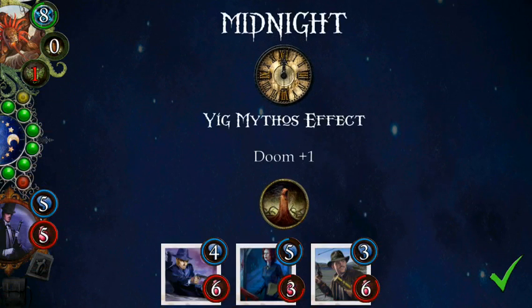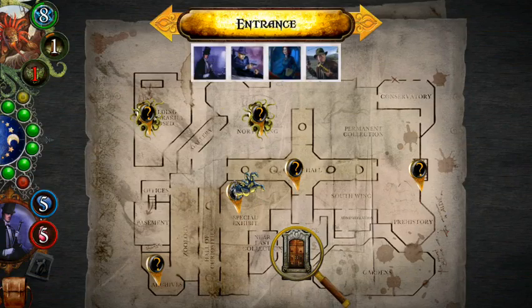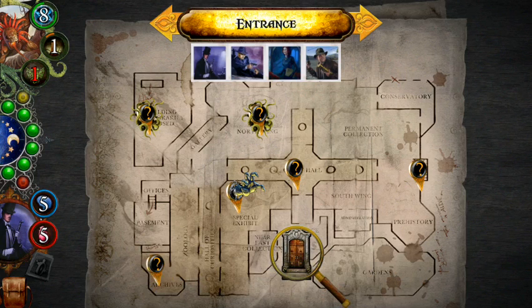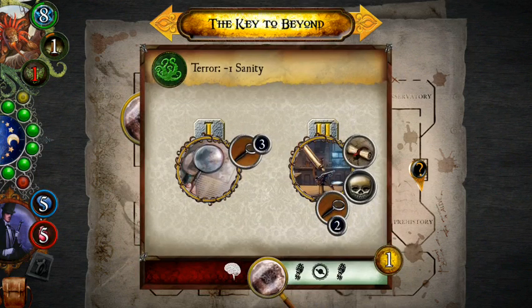So Yig gets his Doom on. Oh, that's phenomenal. I was thinking he was going to spawn a monster because his second Doom track spawns a monster, but we just knocked him back a step, so we don't have to deal with that, which is pretty awesome. We have 2 more Elder Signs to get.